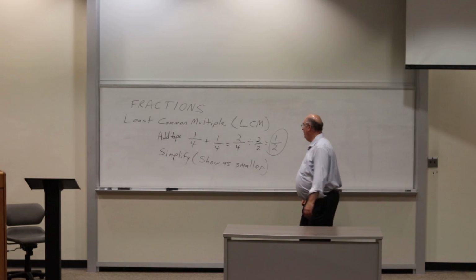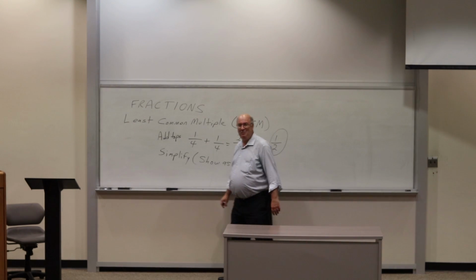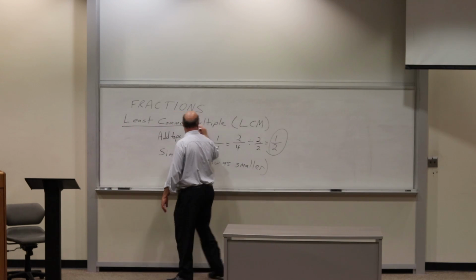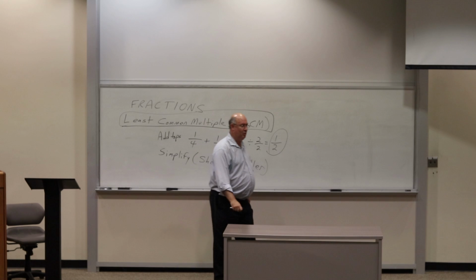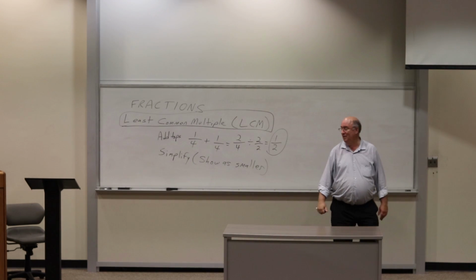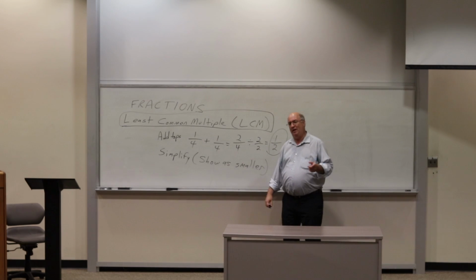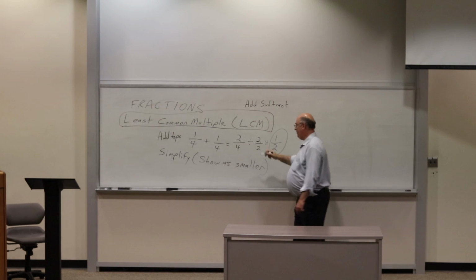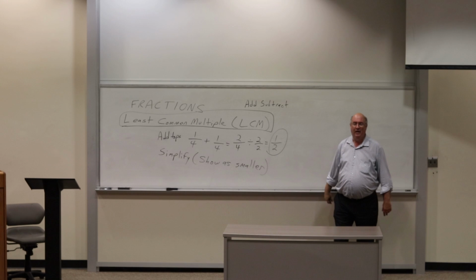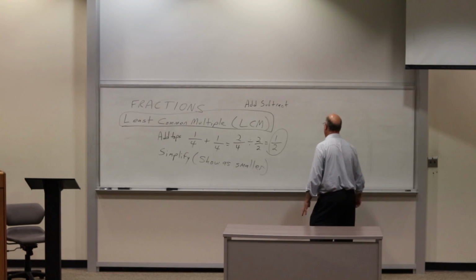Nice and easy. Okay, Professor Jim, what happens when they're not the same number? Well, then we have to do something called least common multiple, also called lowest common denominator. Okay, LCM, LCD for short. This is only for adding and subtracting. So we have to make the bottom numbers the same. They start out, of course, not the same. So they start out different, and we make them the same.